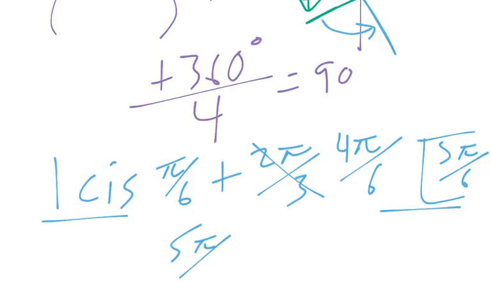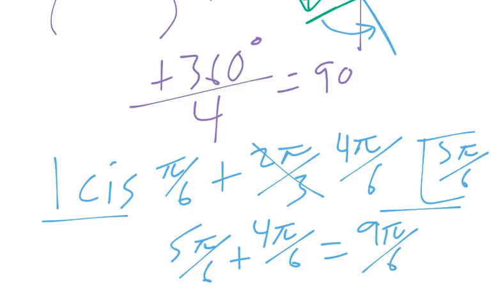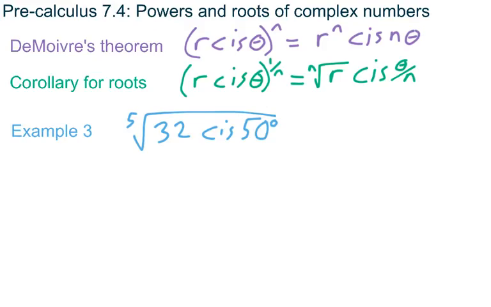If we take that same 5 pi over 6 and add another 4 pi over 6, which is another 2 pi divided by 3, because we're taking the cube root, so we will add 360 or add 2 pi, then divide by 3. So when we add, we now get 9 pi over 6, which you may recognize reduces to 3 pi over 2, which was our next answer. Now we're going to use that to work this next problem, which may look a little more complicated, but knowing our shortcut, I think it will help out.